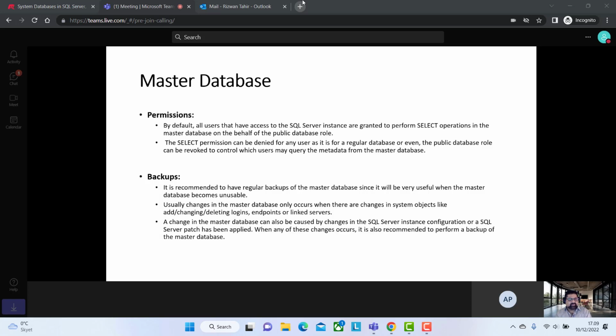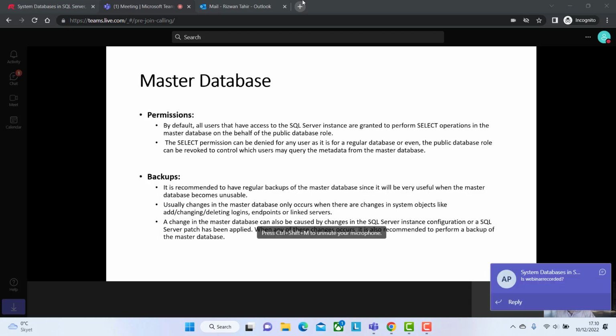The select permission can be denied for any user, as is the case for a regular database, or the public role can even be revoked from users. It is possible to create user objects in the master database, but it is not a recommended practice. The master database should stay as static as possible.